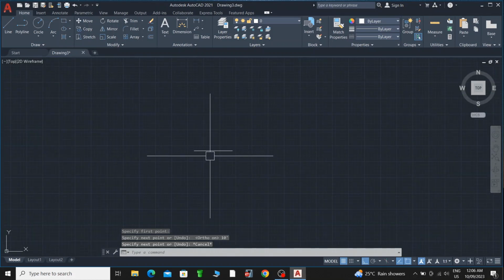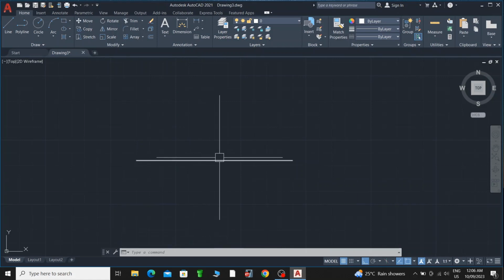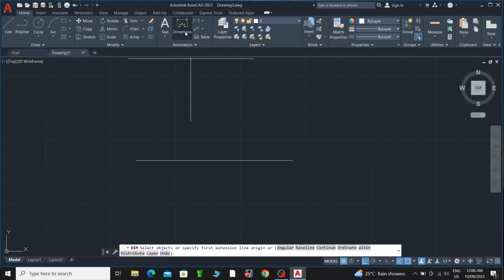Now for escaping we have to use the ESC button. Look, we can see here a line which is of 10 feet, but we have to be sure whether it is 10 feet or not. For that we have one command which will be used for dimension. The command is DLI, but we can see dimension here as well.